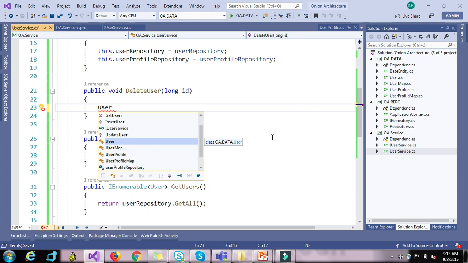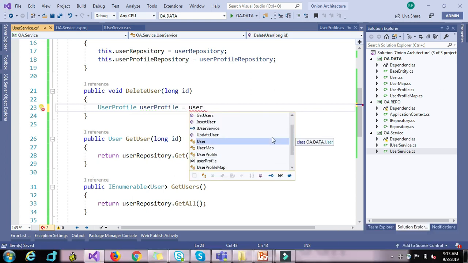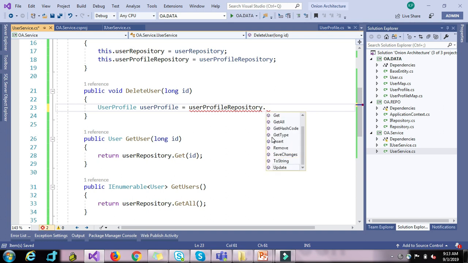So user profile is a user profile repository dot get method.